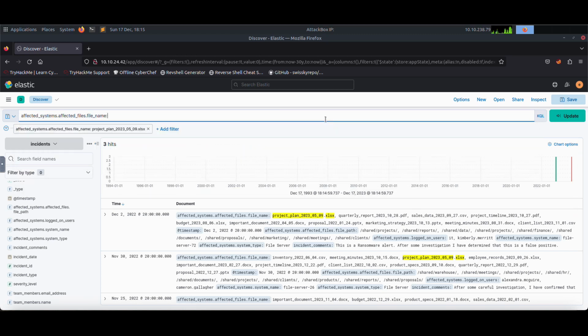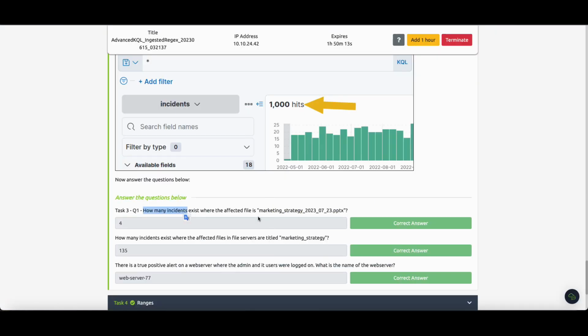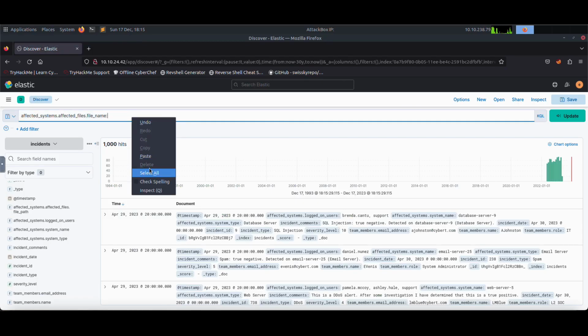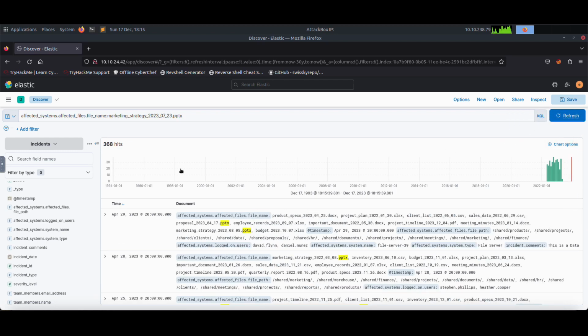Okay, and now this sign, let's cancel it, and affected file. Okay, let's copy it and paste it here, and click on update.